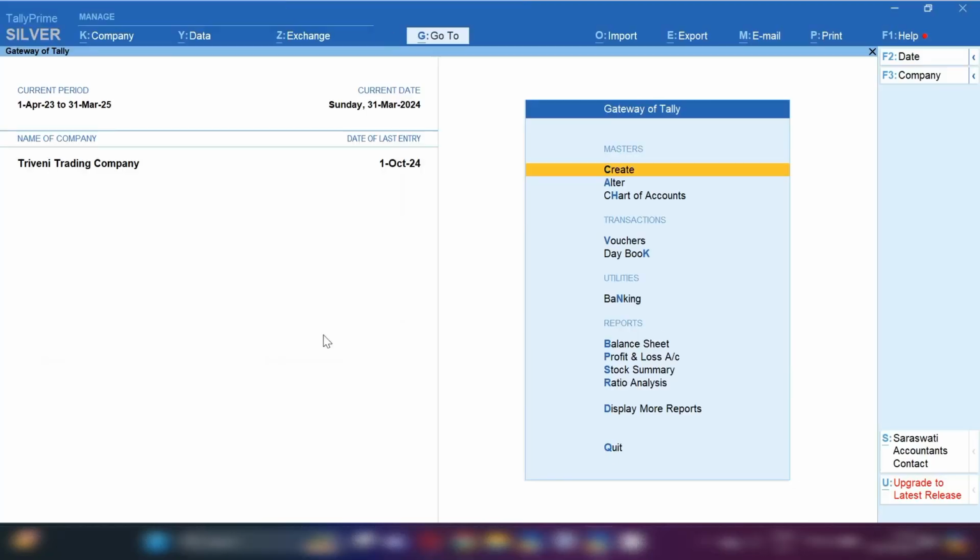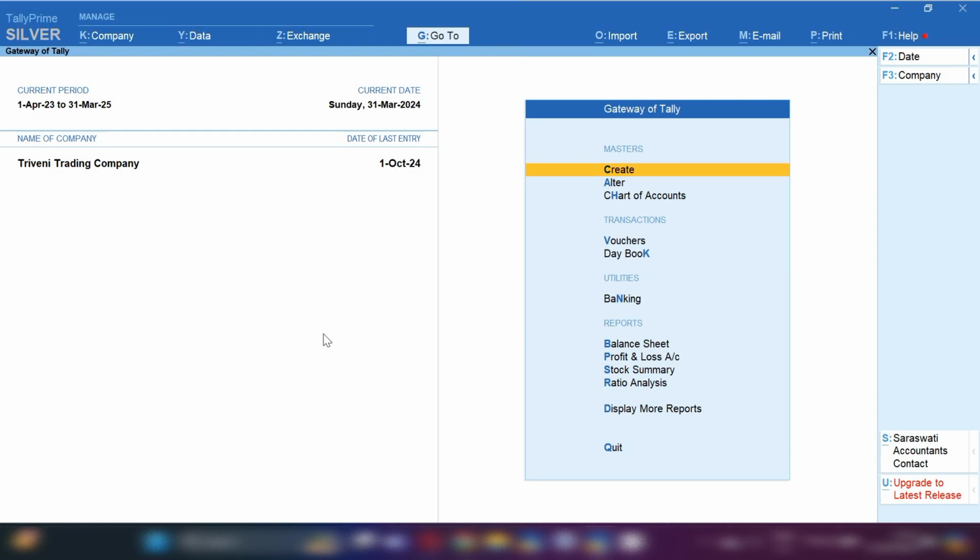I'm just going to tell you how you will record the GST provisional entry, and in the next video one by one I'm going to tell you all those expenses provisional entries in Tally. So let's get started. First, we will figure out whether a GST liability is there or not in Tally. So how you will analyze and figure out your GST liability in Tally.